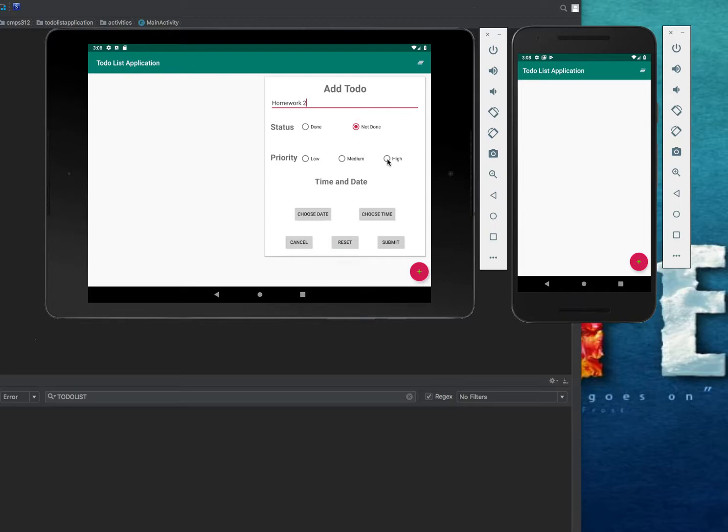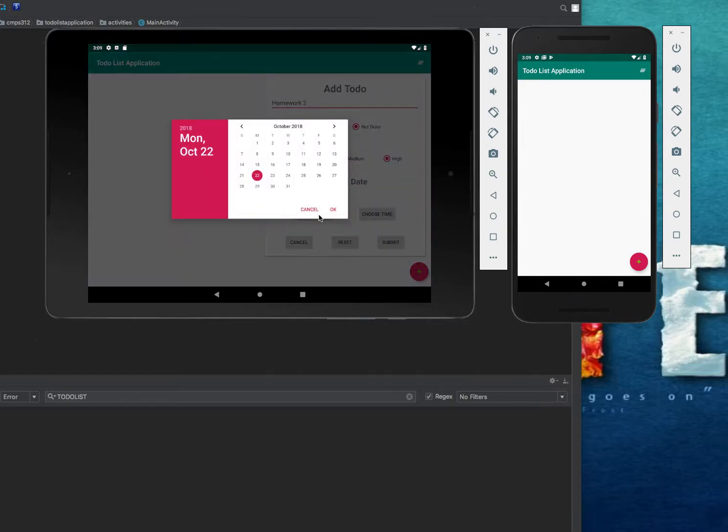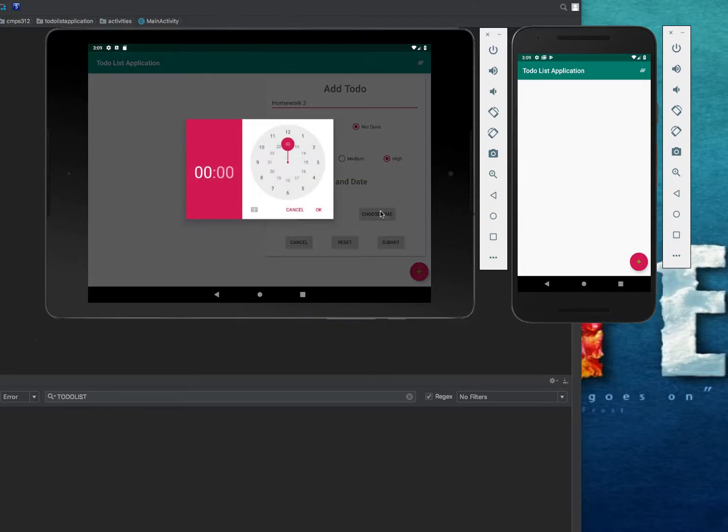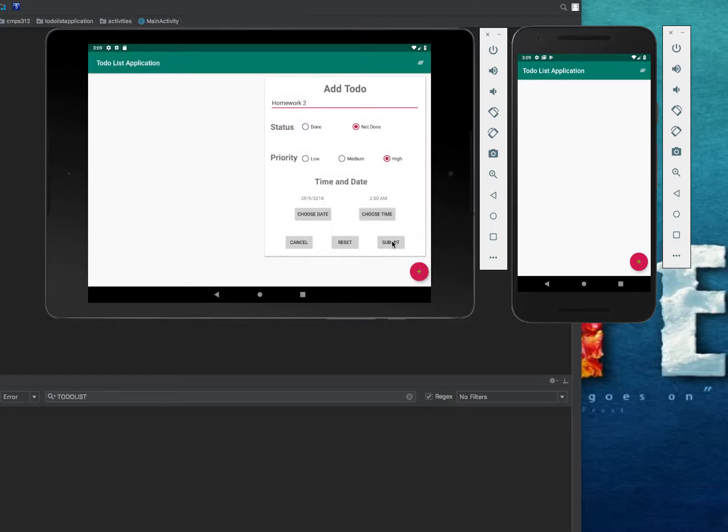The priority is high. The time and date that I should complete this work, I'll choose the date within 1 week time. I'll choose the time 2, and I'll press submit.